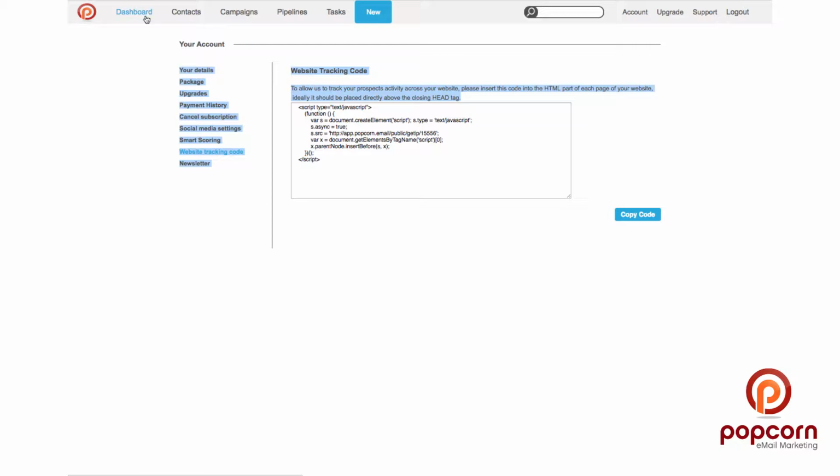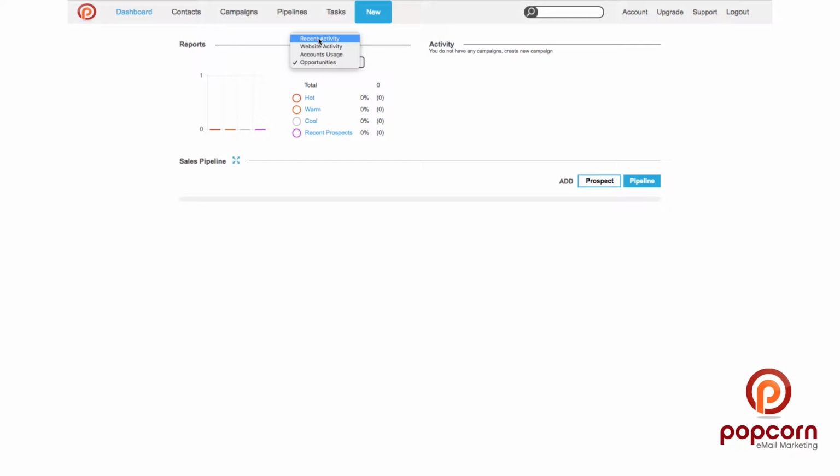So if we go back to the dashboard now, the final section you need to look at is recent activity, and in this section it will talk you through everything that's been happening in the platform, so the amount of opens, clicks, unsubscribes, etc., all of which are clickable, so you can go through and see exactly what everybody's been doing. Again, here is the activity section. When you start using it and creating emails, this will show you all your latest campaigns, so it's a nice quick access section. The next part is sales pipelines. On here at the moment it doesn't show anything, but you can easily add stuff, and I'll talk you through how to do this. It's a way of managing your prospects that are generated from within the emails, and also if you want to manually add them. So there's a quick overview of the actual dashboard itself.